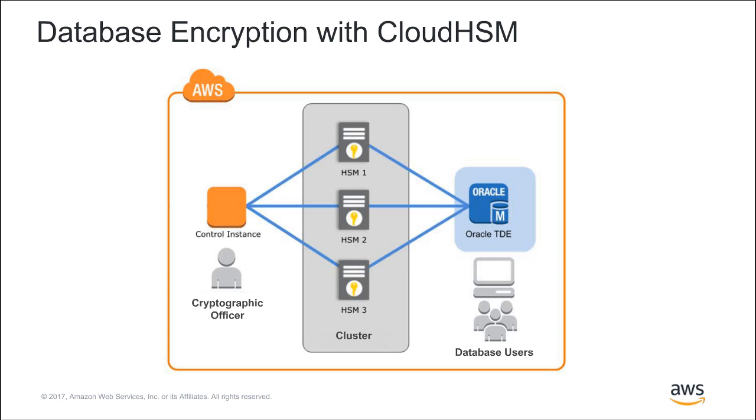In the case of database encryption, TDE or transparent data encryption is used to encrypt the data stored in an Oracle database before saving it to disk. Encryption is managed using a master encryption key. So you would use AWS CloudHSM to store the TDE master encryption key. The cryptographic officer can allow different cryptographic users or database users to use that key, and you can provide more than one HSM within the cluster so you can scale your workload as necessary.